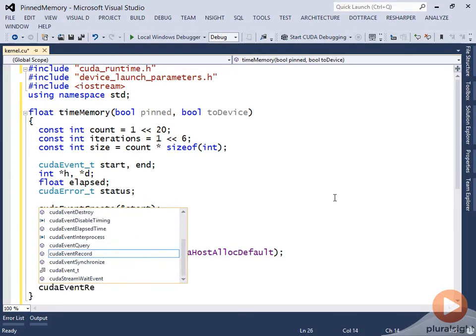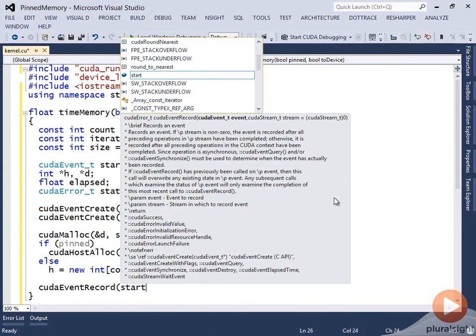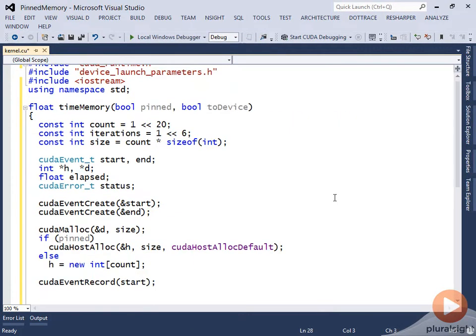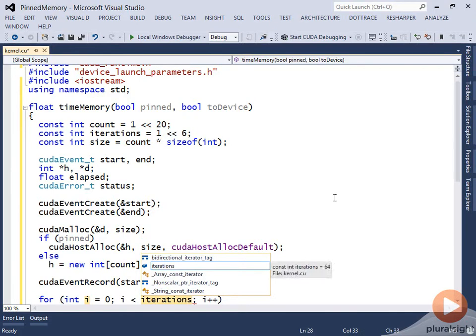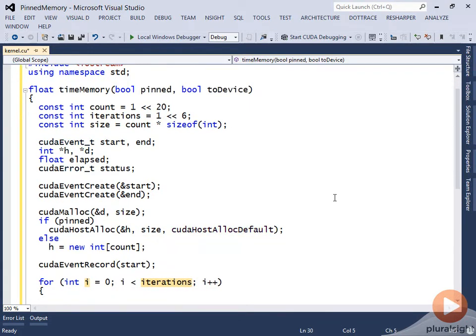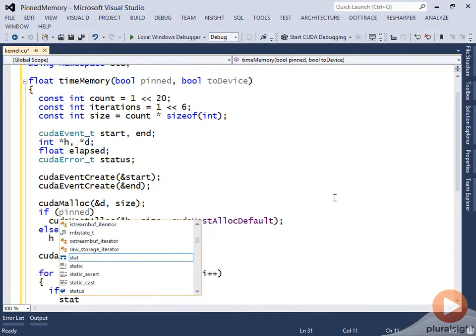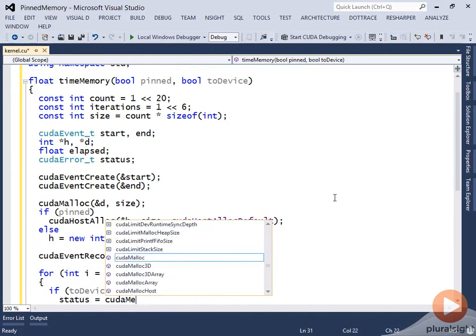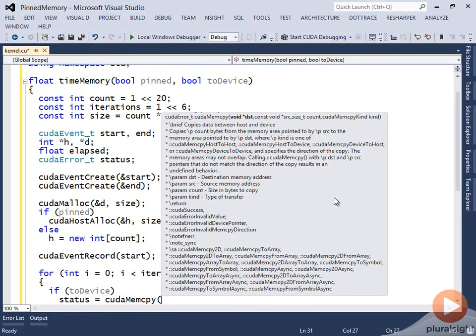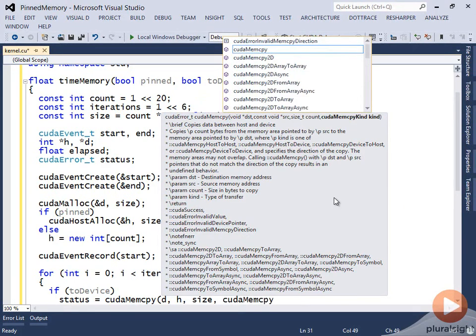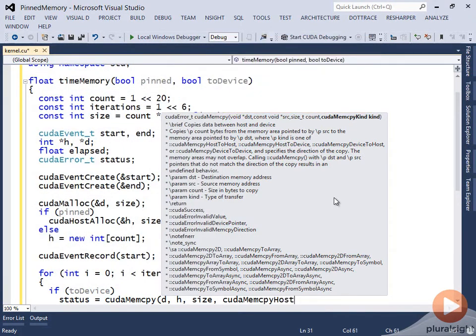cudaEventRecord start. And then we're going to do those iterations. So here comes the loop with i going from 0 to iterations. And inside the loop, we're going to say that if this is going to device, then we're going to say status equals cudaMemcpy to device from host, size, cudaMemcpyHostToDevice.